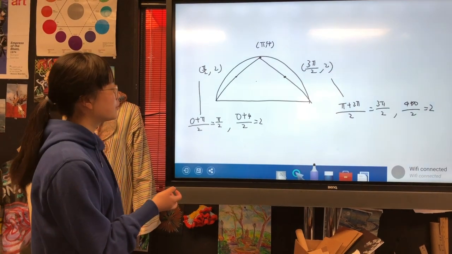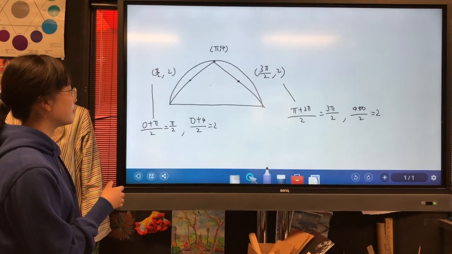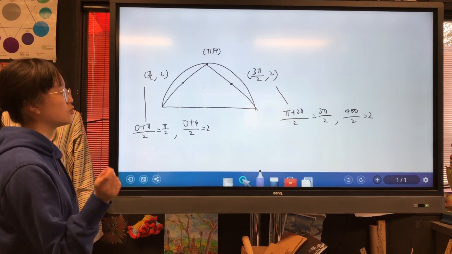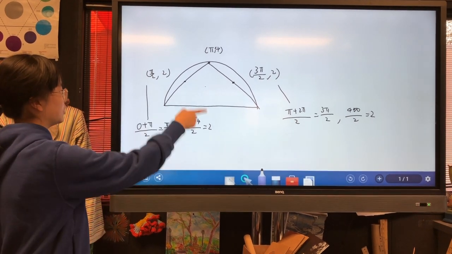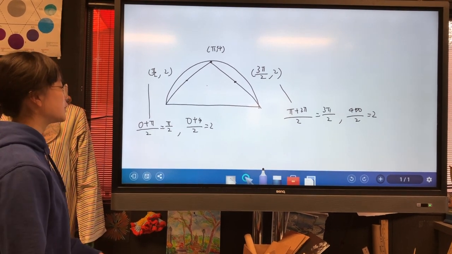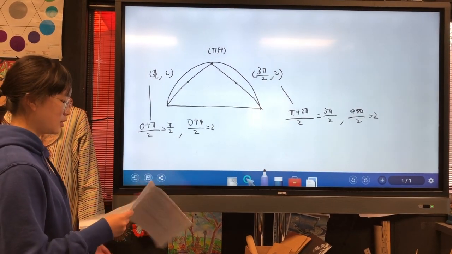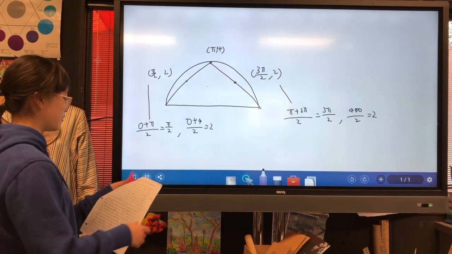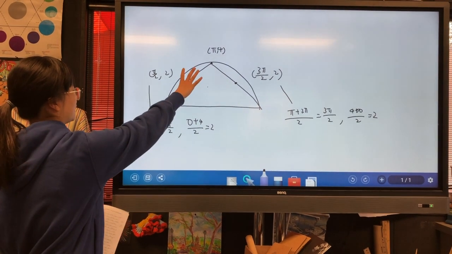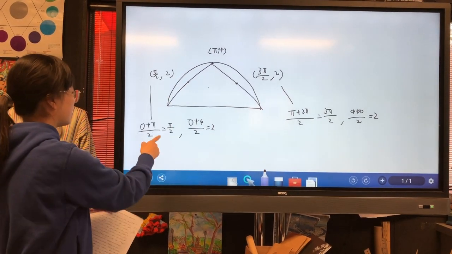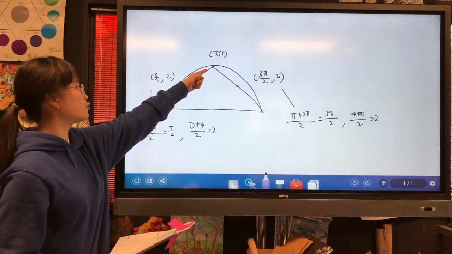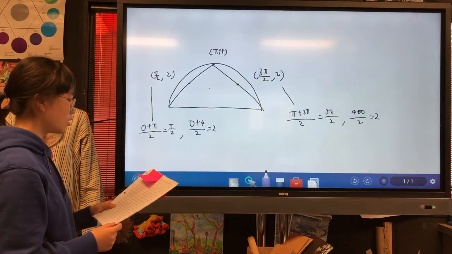Going back to geometry, to find the centroid, which is the center of mass in the geometric way, we have to find the median of the equation. Since our line is a curved line, we can just imagine it as a straight line, and then find the midpoint by taking the x of both points and dividing by 2, and taking the y of both points and dividing by 2. Since this is our boundary point, we don't really have to calculate it that much.